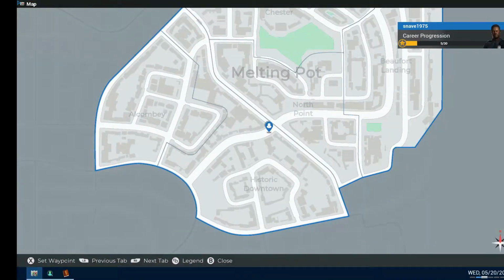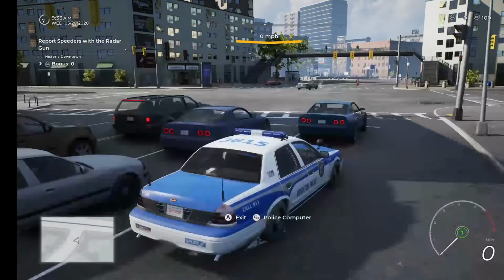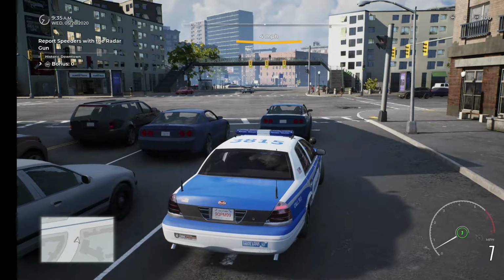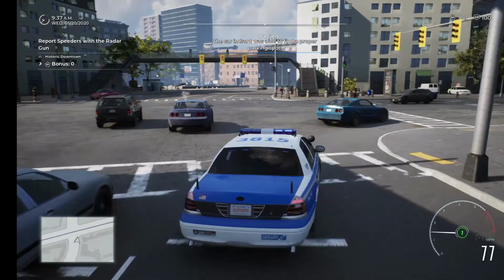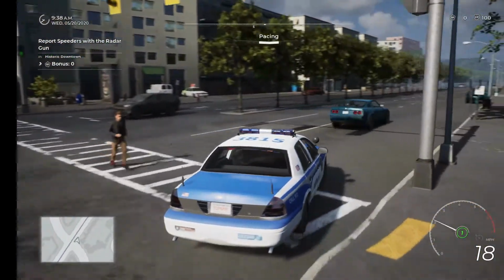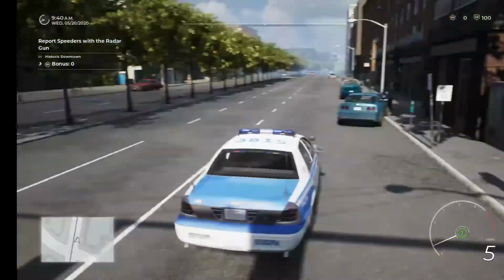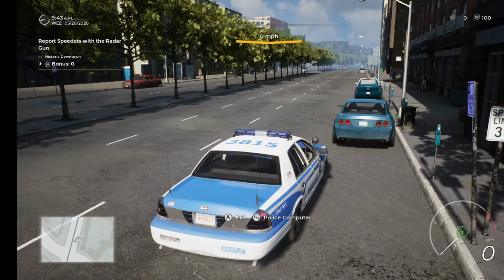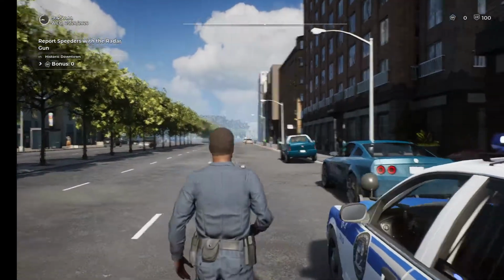Police computer? Registered R 1UL323. Registration status invalid. Open warrant, yes. Pull him over and check him out for his warrant check. See what this guy's up to, see why he's got a warrant. I don't even know what the heck I hit. Whatever. Let's go check him out.